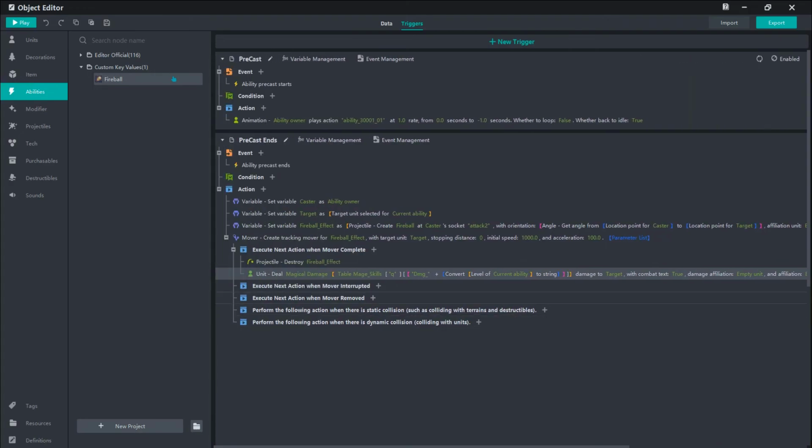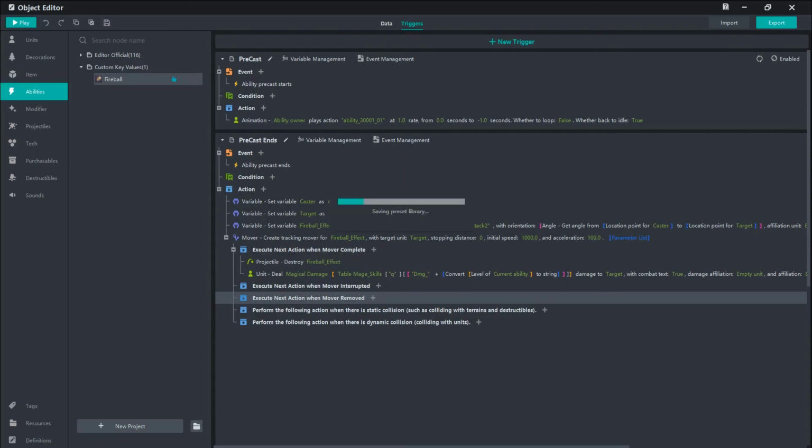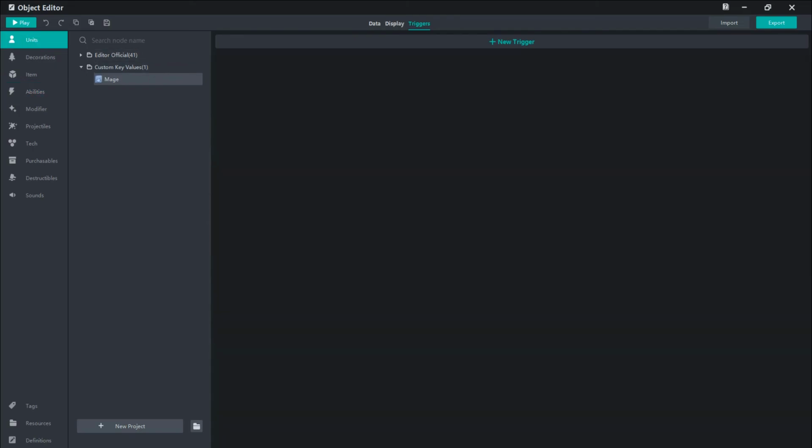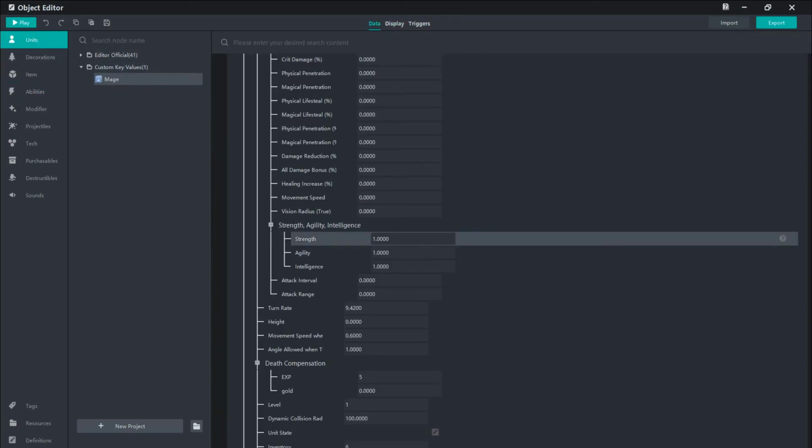Let's check it out in game. If everything works correctly when the mage hero casts fireball, it will move towards the target and deal damage based on what we wrote in the table. Oh, be sure to check your hero and add the fireball ability.